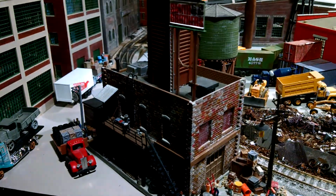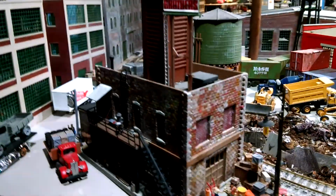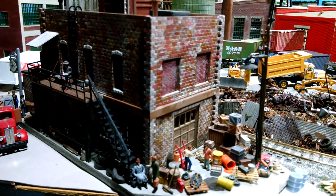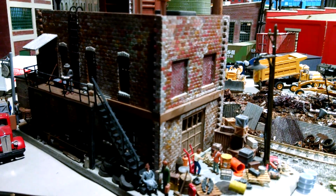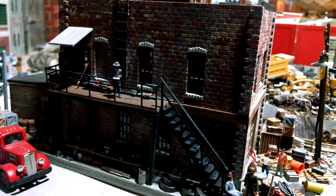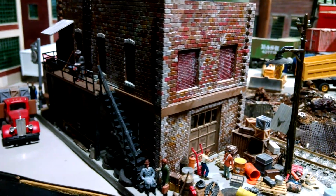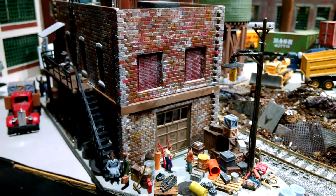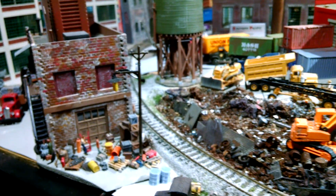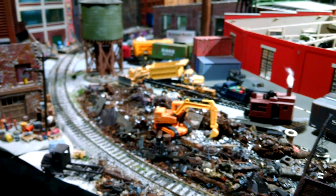Here you see Smith's Brothers two-story warehouse that was kit bashed from a couple of kits. You'll see a lot of the 3D printed details that myself and my brother work on in our spare time. And we go to the various train shows and we do some very limited sales. If you follow along, I'll take you on a little tour, show you a few stops along the way.